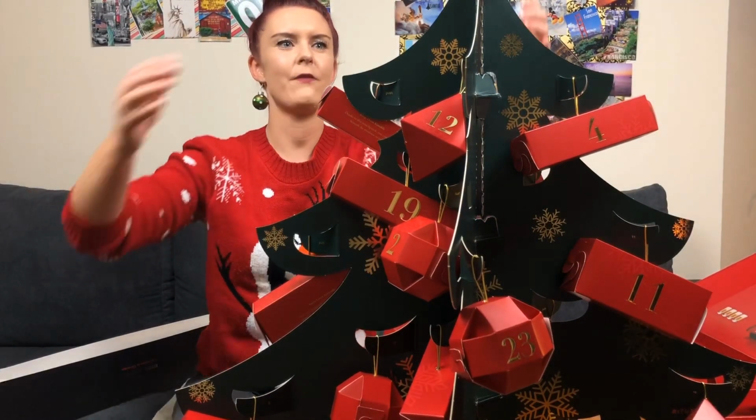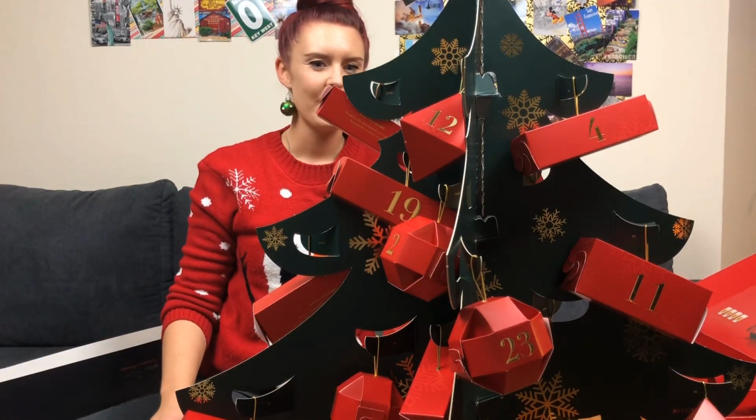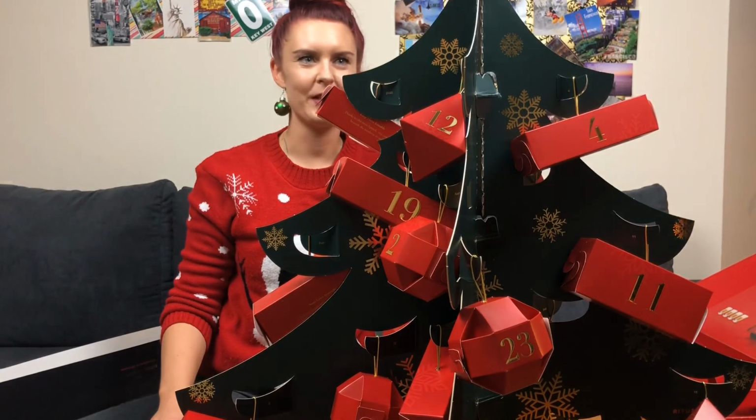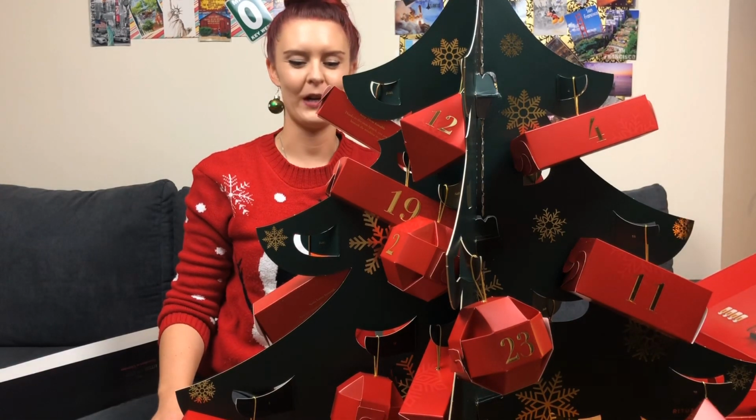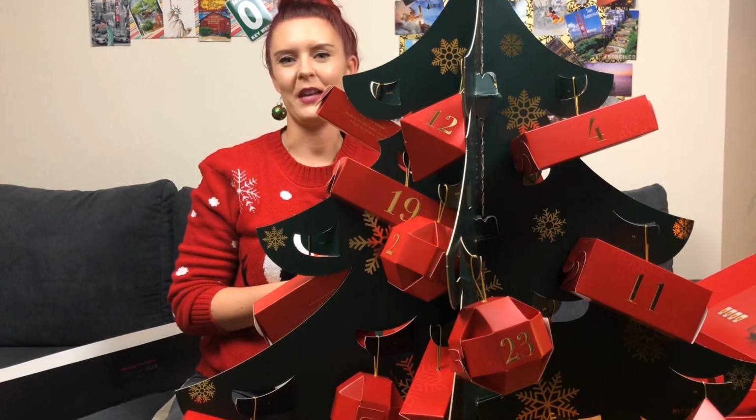Now all the ornaments are hung on the advent calendar. It looks a bit wonky, but I like the look of it. It's very Christmassy. It took me ages to assemble this thing and it still did not work. So, you know, it is what it is, but it still looks cute, I think.